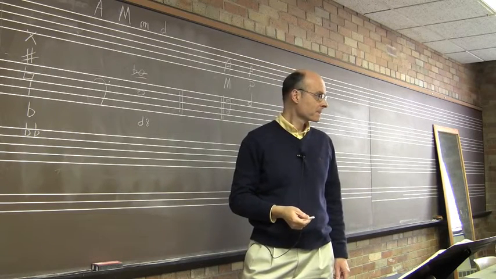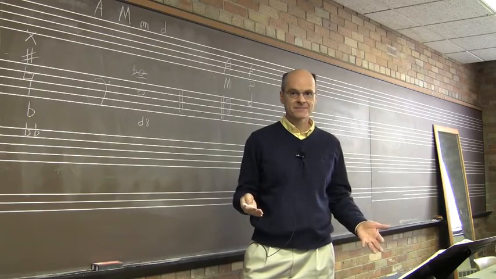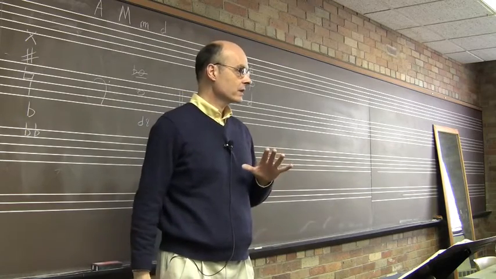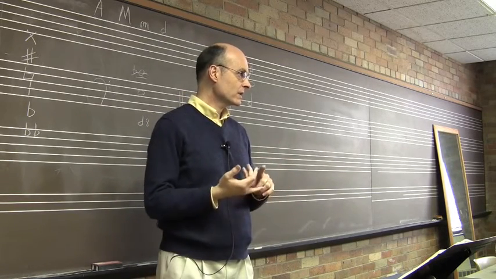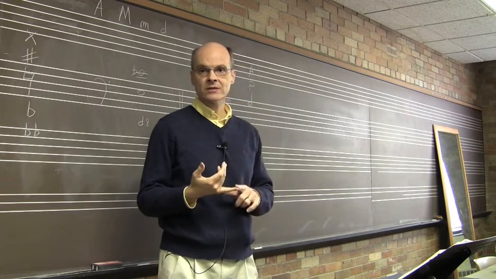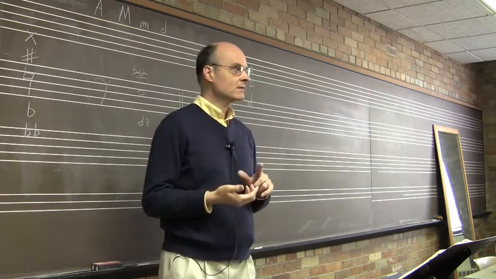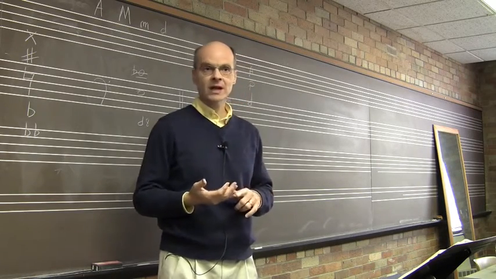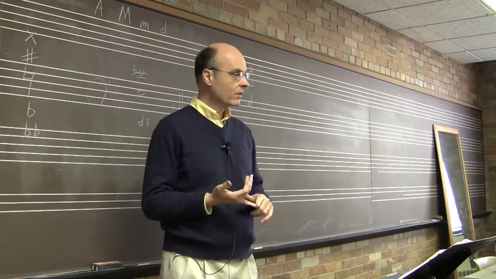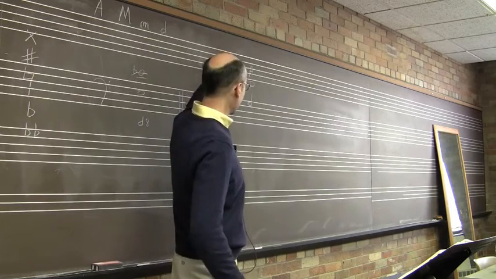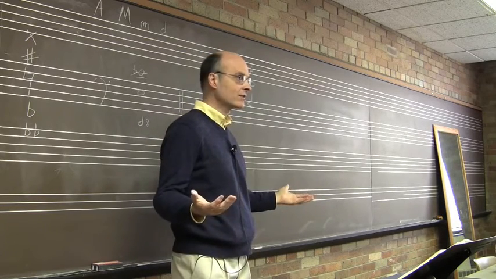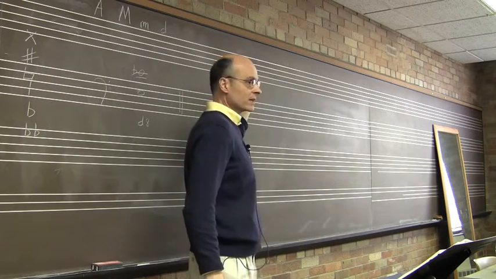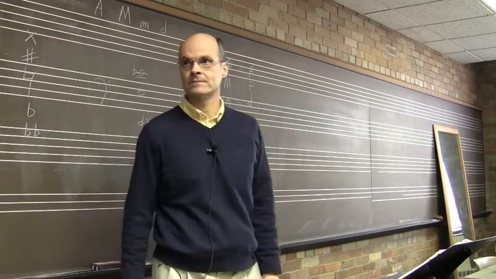Great. What do you think? So the key is the steps that I was using. We don't skip any. When you look at the interval, you decide 1, 4, 5, and 8 are perfect, right? So if you see it's one of those, you know it starts perfect. 2, 3, 6, and 7, you know that's a major. Find the major or perfect interval, and then use the accidentals to create the other qualities. And that's all you have to do. And as long as you keep this straight, which one you're working with, I don't think you'll have any problem.